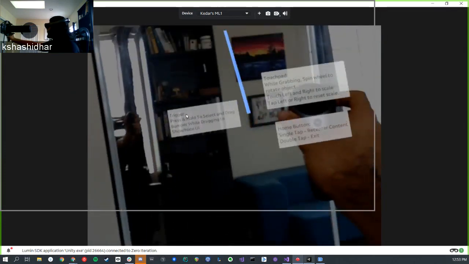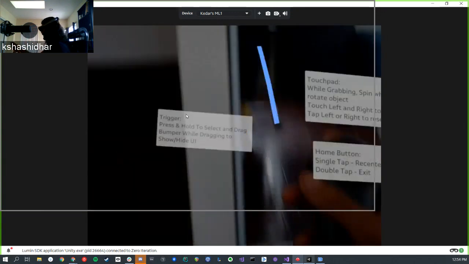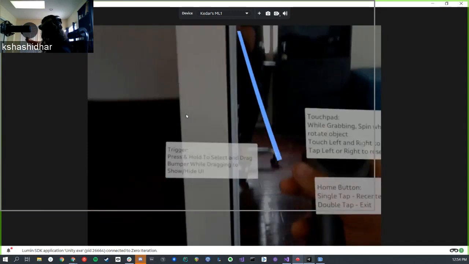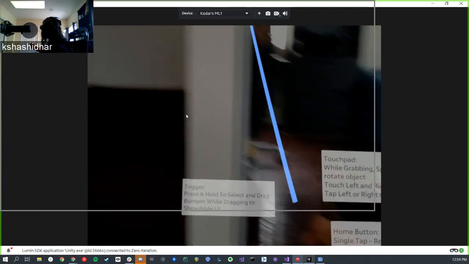Bonus points: one thing you could do, if you're feeling motivated, is write a script to check if we're actually looking at the controller, and show or hide the UIs accordingly. If the user is looking at the controller, have the tooltips appear, like, what am I doing? That would be a way to boost user experience in this application, since we can see there's intent from the user to figure out what the controller is doing. And when you're doing something else, maybe you don't see the controller tooltips.